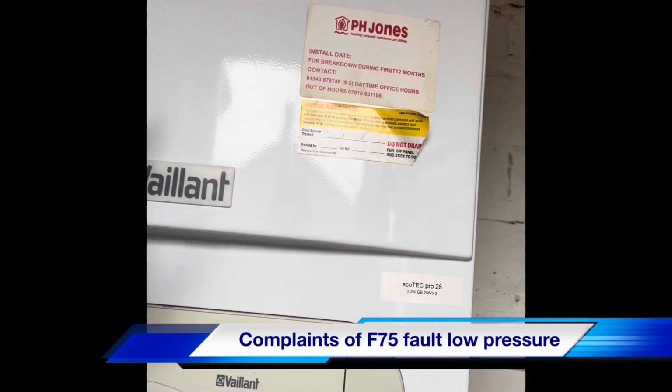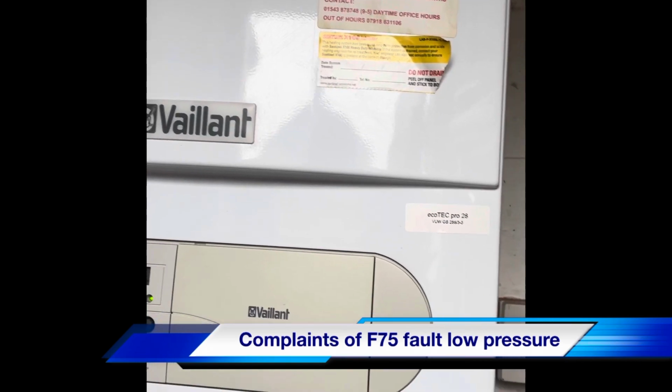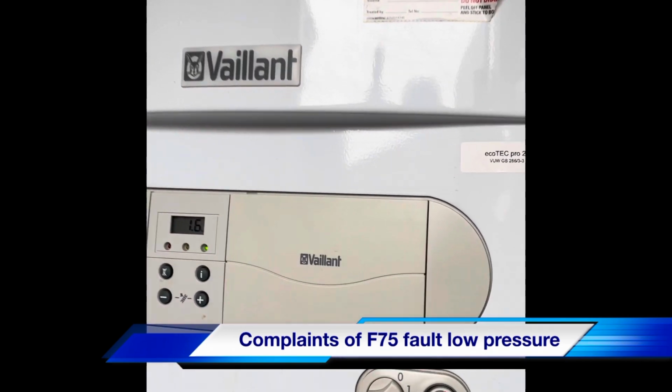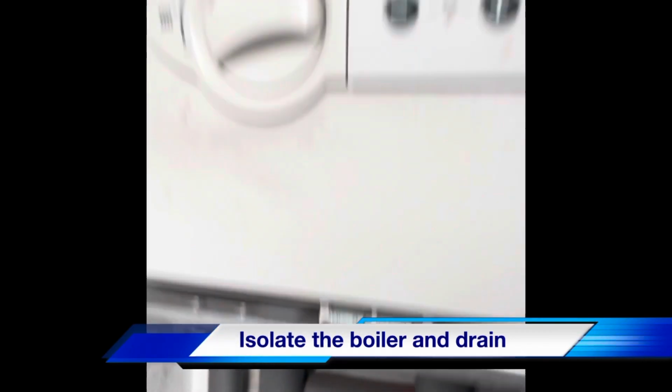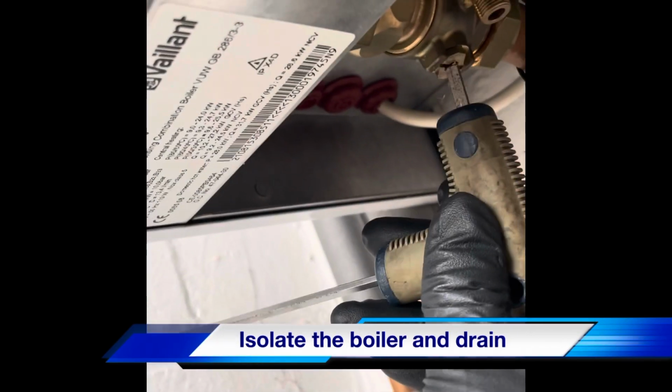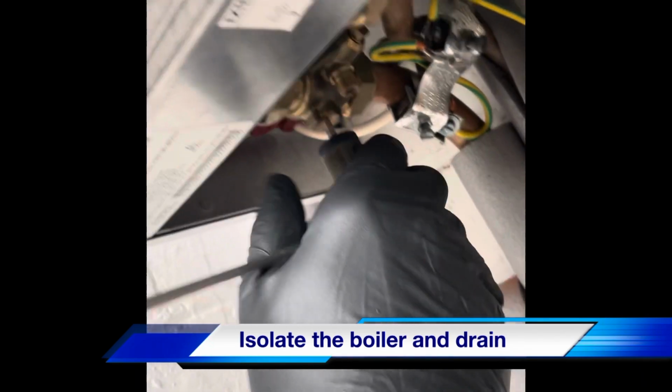So we'll whip the case off, drop the pressure in the boiler, recharge the expansion, clean the PRV, turn the power off to the boiler, close the flow and return isolation valves with an Allen key.